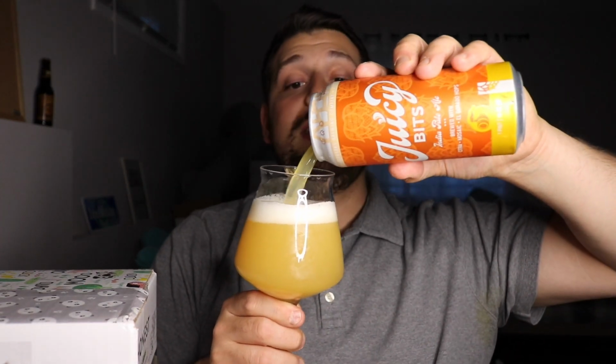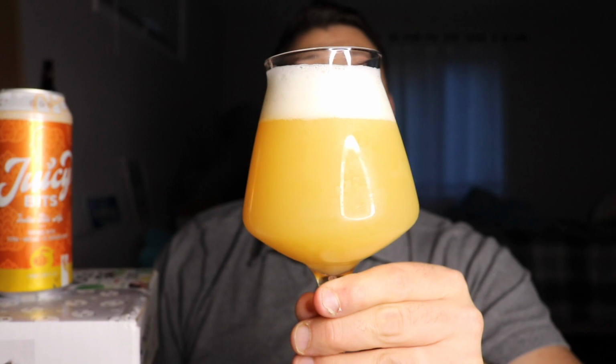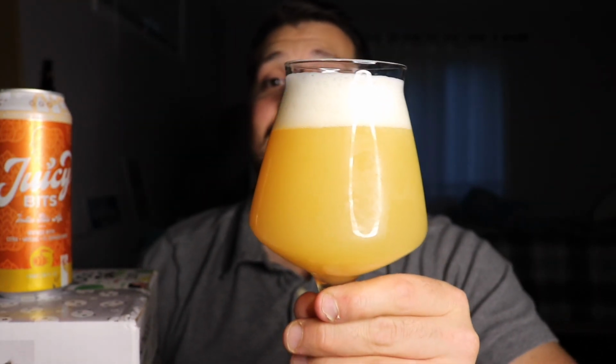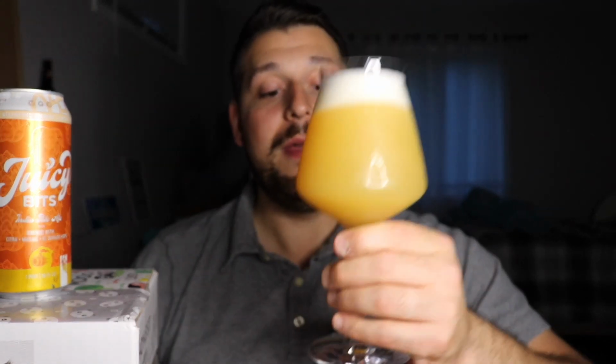So as I'm pouring, it's quite thick. It's that typical New England style look, right about where we'd imagine it, sitting at 6.7%. It's a hair under M43 thick. I would say it's a little bit less oaty, a little bit less flour-like when I poured, but in the glass, guys, it looks beautiful. It looks fantastic with that pillowy white head sitting on top. Not too much carbonation that I'm seeing, but it's so hazy, I can't really see the carbonation streaming to the top.